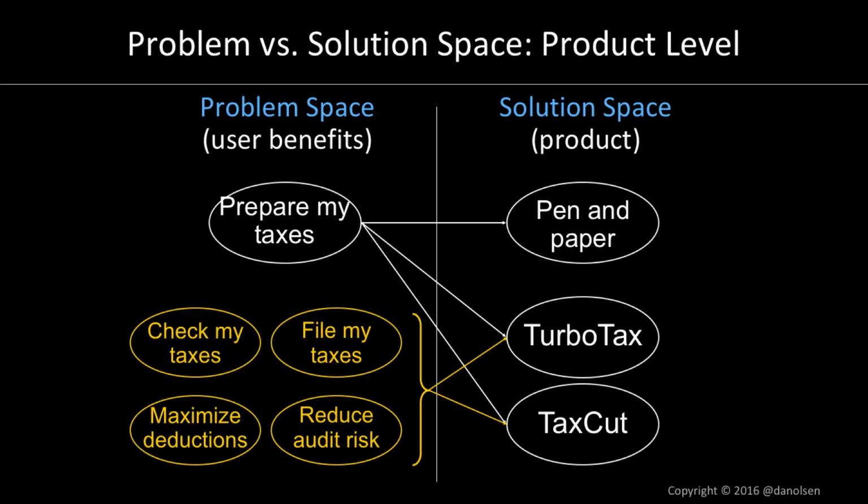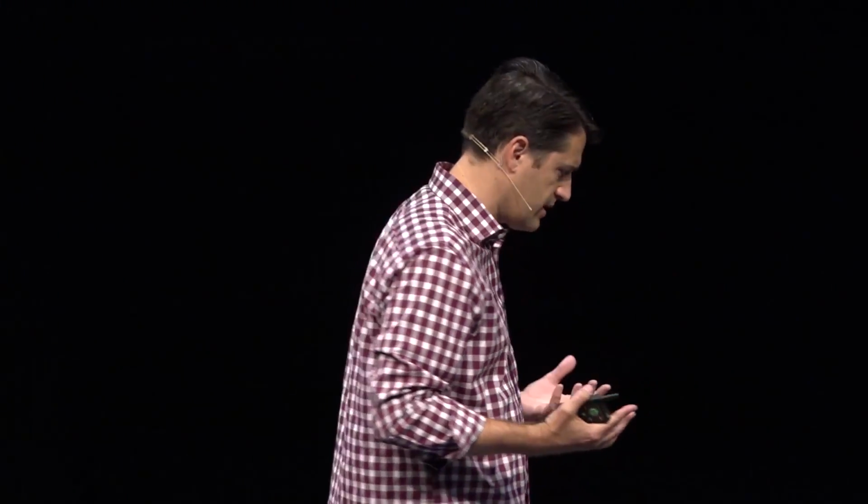So there are a lot of these things that we can do. And as product people, what you want to do is brainstorm all those things in the problem space, and end up with a very rich definition of the benefits that your customers do want. Now, if you follow my advice, you end up with tens or dozens of these problems that you could solve for customers.